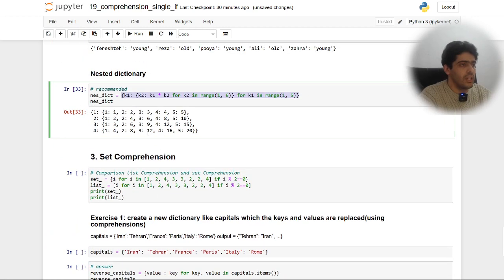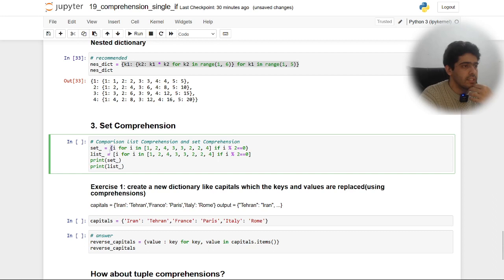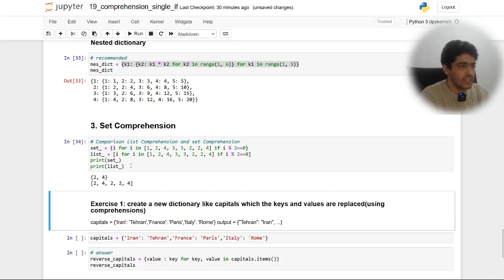So we covered list and dictionary comprehension, and we can also have set comprehensions. Again, like dictionaries, set comprehension should start with curly brackets, but they only have one output. They don't have key value. If you use key value, it's going to become a dictionary. But when you use one output, it's going to become a set. And as you can see, the other rules are the same for set, list, and dictionaries.